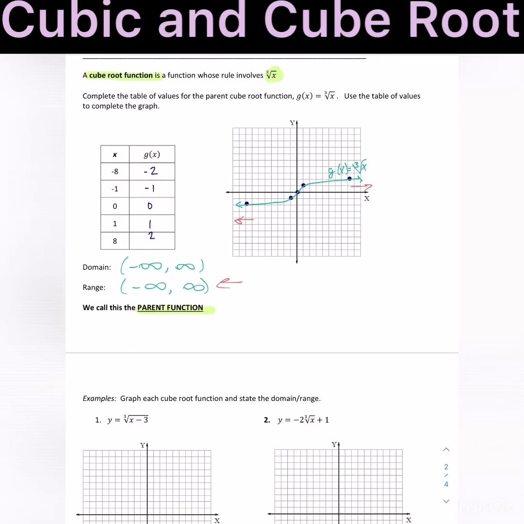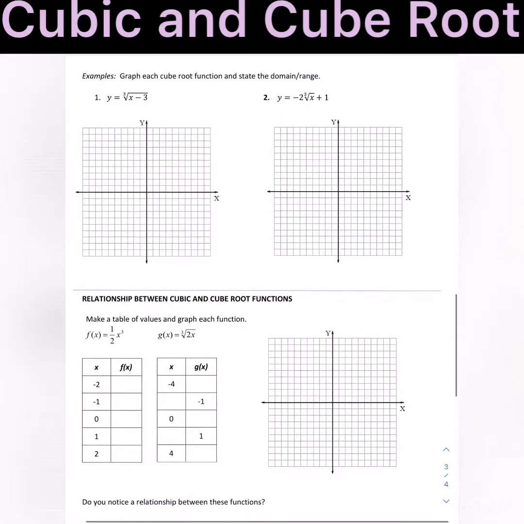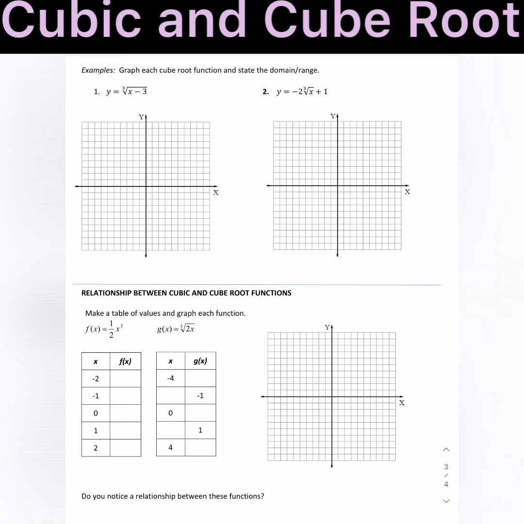All right, let's go on to our last 2 examples here of this cube root function. What I would like you to do is plug the functions into your y equals, get a nice table of values of nice integer points, and graph the shape. Again, it should look like a snake, but now it's on its side as opposed to going up, and then we will go from there. All right, take a minute, pause the video, get a nice table of values, and then we can finish this up.